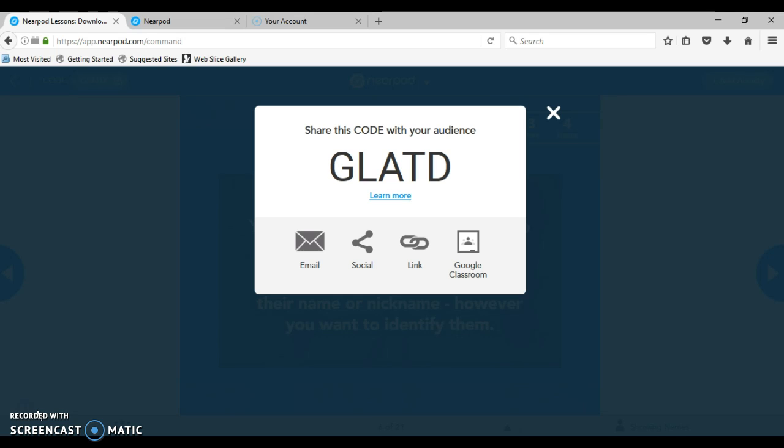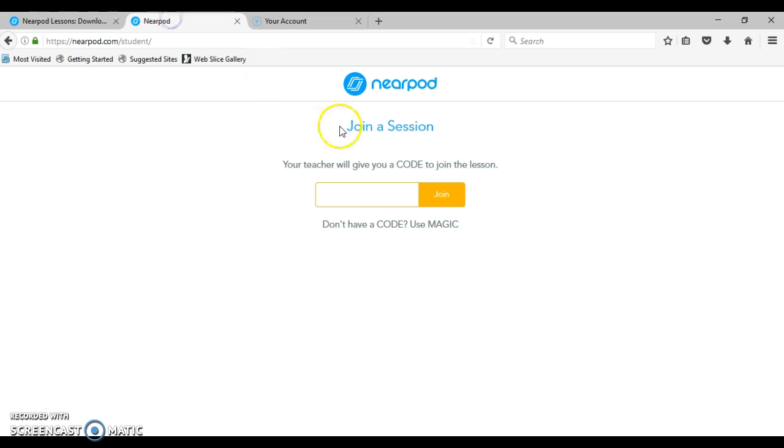So basically, a student will have Nearpod downloaded on a device, or they can use a web browser, and it'll be just like Kahoot, where you'll have a code and they'll submit it.